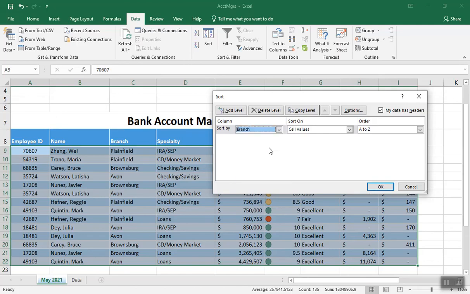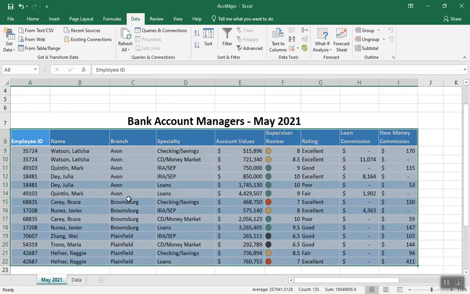They don't really have that in the instructions very well, but let's just humor me there for a second. I can still do that even though I kind of eliminated my table structure. I can still sort by branch in alphabetical order. Okay. My entire data table isn't really a table anymore. It's a range of data now. I took away the table.